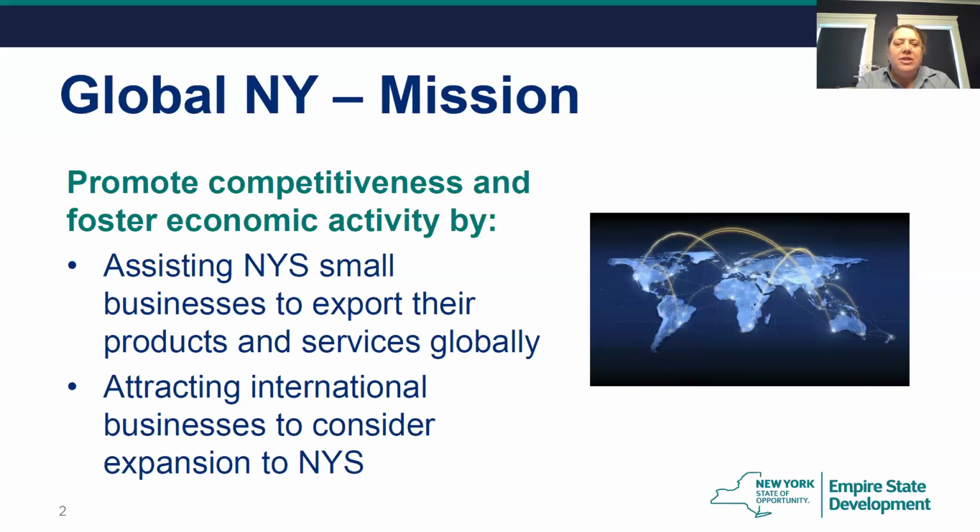But our division concentrates especially on working with New York State small businesses that are manufacturers and service providers with a tradable product. Typically that follows the Small Business Administration criteria, fewer than 500 employees. We also work with our partners to attract international businesses who would like to establish a location in the United States, and hoping that they would choose New York over other states. Next slide.